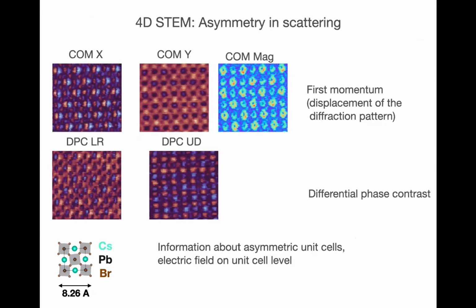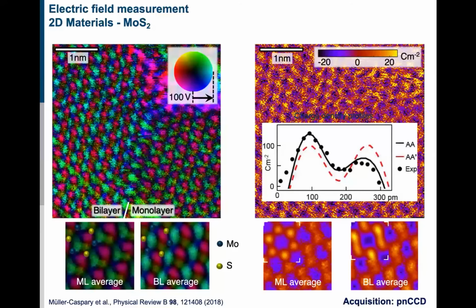You can push this a little bit further. We used symmetric detectors before. Here we use asymmetric virtual detectors, and then you can analyze, for instance, the momentum transfer in the diffraction pattern, which gives you information about electrical fields. Here's one example from a colleague in Jülich, Knut Müller-Caspary, who did this on molybdenum disulfide, and he could map out by the deflection of the diffraction patterns, pixel for pixel, the electrical field which is behind the deflection. Of course, these are mostly the nuclear Coulomb fields that you map out, but the idea is to go towards mapping bonding information as well.